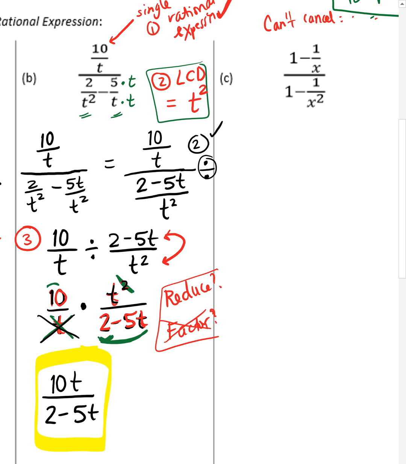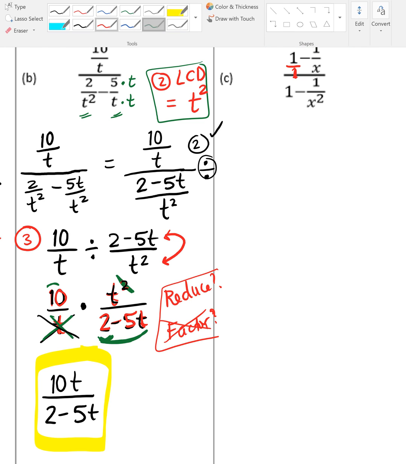So our first step is trying to make the numerator into just one fraction. What I'd like to do is take this 1 and this 1 over x and write them as one fraction. But the only way I can do that is if I put this 1 over 1, because it has to be a fraction minus a fraction. I can't subtract a fraction from a whole number. But if I write it as 1 over 1, then I think about what the LCD is between those guys. The least common denominator between a 1 and an x, of course, is x.